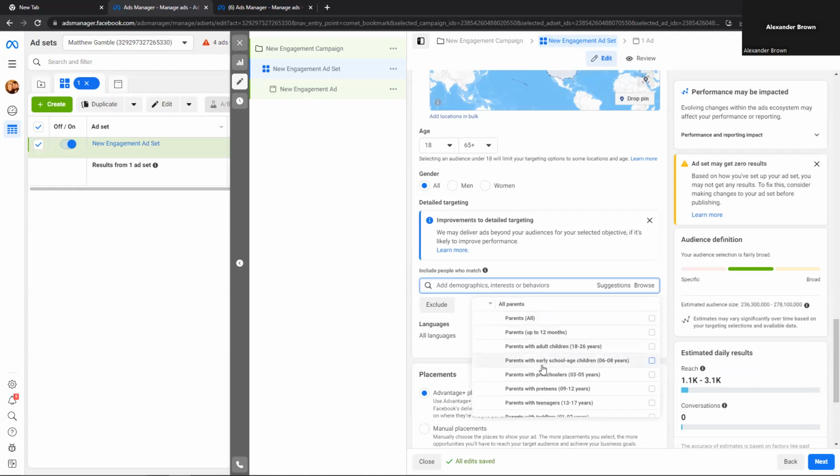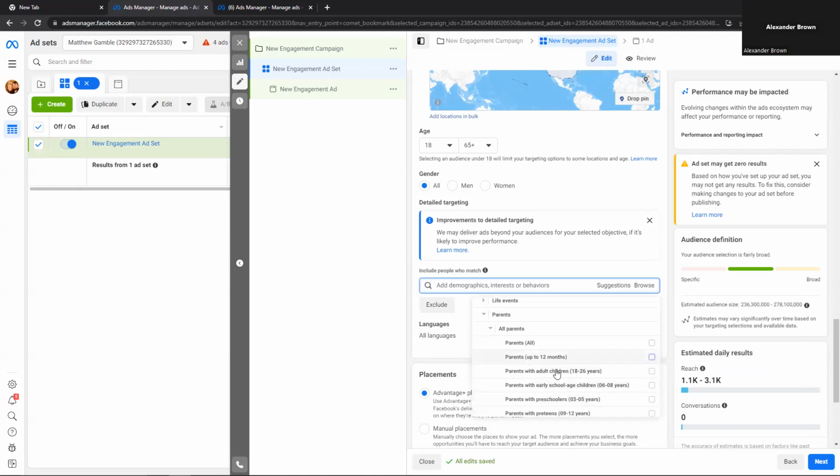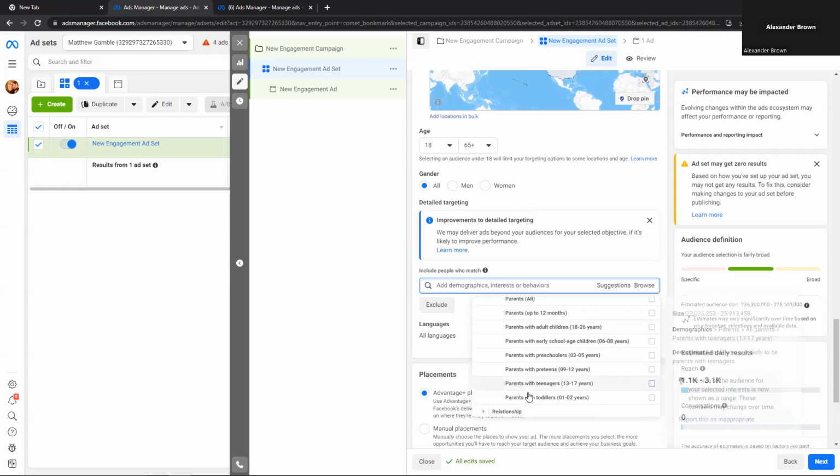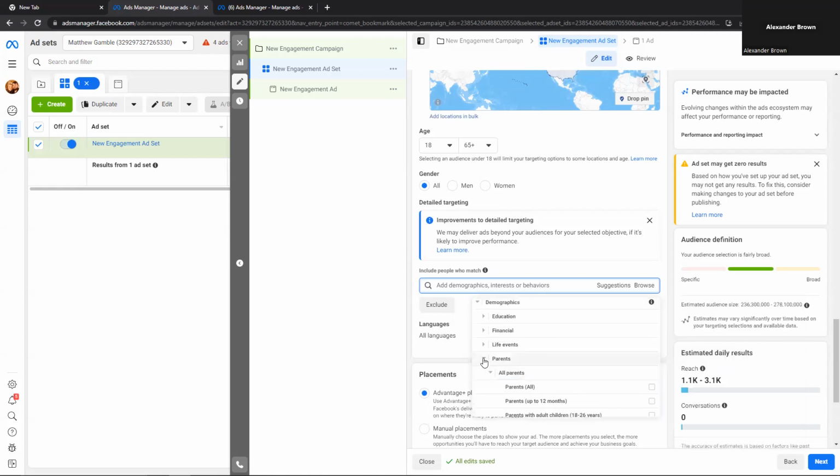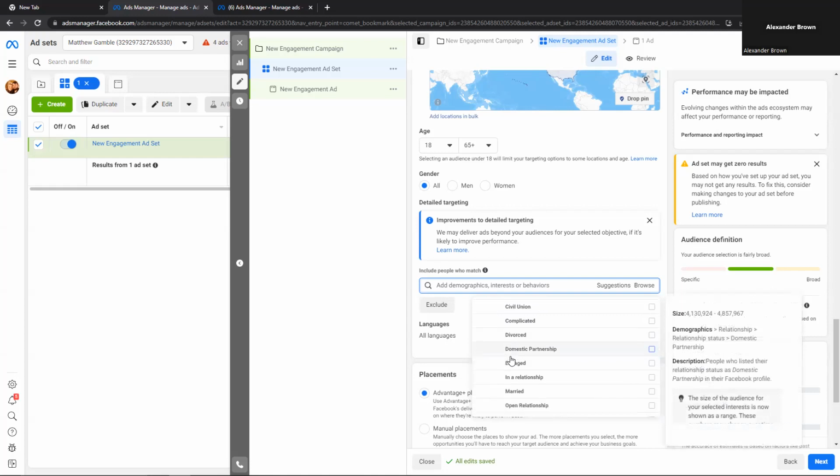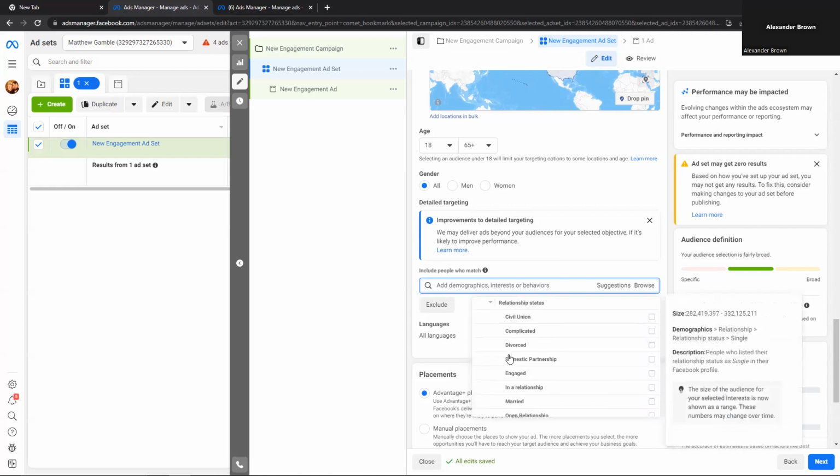Parents, if you want something that is being advertised for parents to buy for their kids, this is the perfect way to not show that to someone that may not have any kids and waste your ad spend on that. What we do not want to do is waste any ad spend. So that can be very, very helpful.